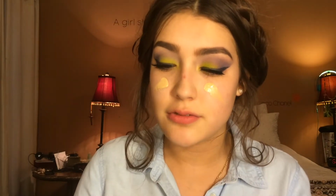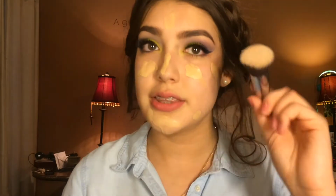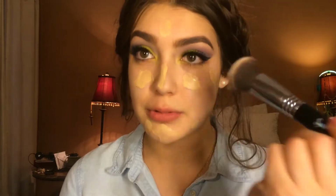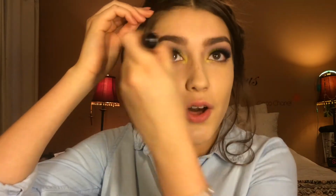The shade is Fiji, Light 5. I don't even know how to apply this. I'm using half a pump on both sides because you really don't need a lot. So I'm going to be dotting this on, and then going in with my Sigma F80 brush, I'm going to be buffing this in. As you can tell, this foundation is just beautiful. It's so effortless to blend in, and it cancels out all the redness.